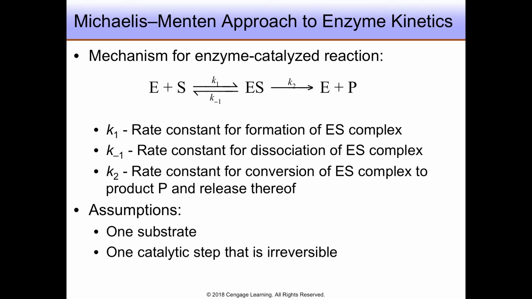Let's make another assumption and say that there is only one catalytic step required to convert substrate to product. We'll call this rate constant K2, the rate of product formation. We want to eventually derive a rate expression for this whole process, and to simplify it, we're going to make another assumption: that this catalytic step is irreversible, that is, that there is no K-2. Notice the one-way arrow associated with this step, indicating that it is indeed irreversible.